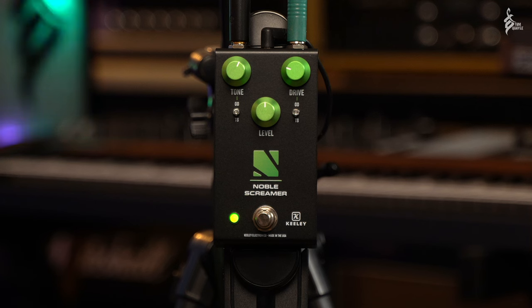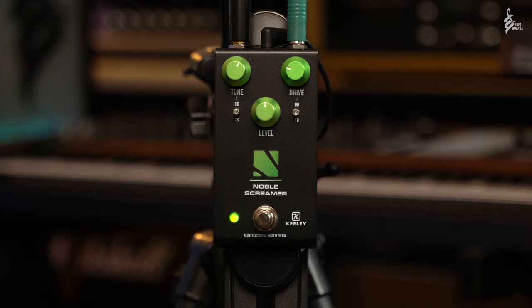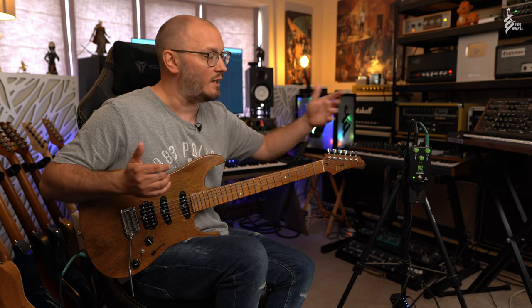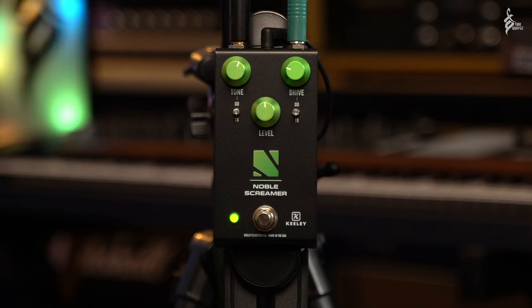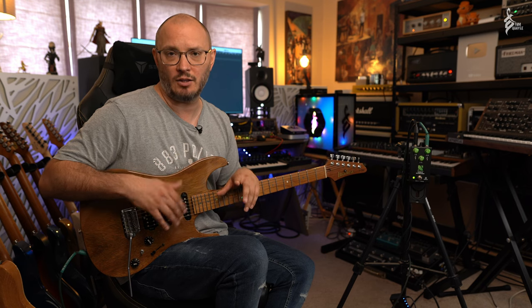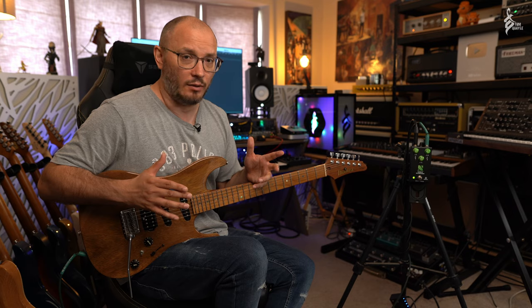But what is new is that you can also independently switch between the tone stacks of those particular drive pedals as well. So you can use the Tube Screamer drive circuit with the ODR1's tone circuit, for example, giving you four different sounds, two of which, to my knowledge, have never ever been done on a pedal before, because you can independently combine the drives and the tones in any order that you would like. So that's very cool indeed.